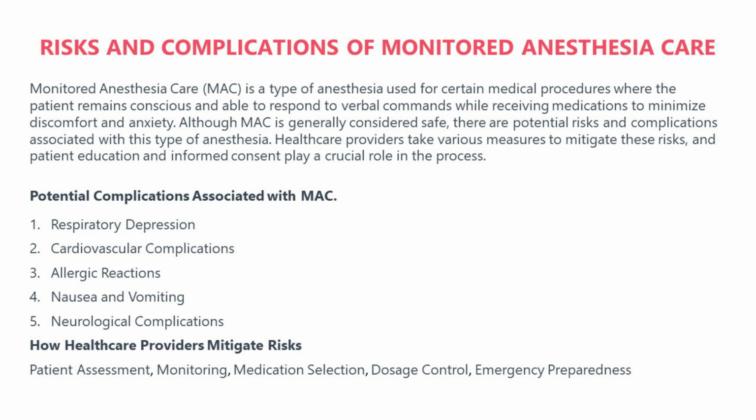2. Monitoring. During the procedure, healthcare providers continuously monitor the patient's vital signs, including heart rate, blood pressure, oxygen saturation, and respiratory rate. This allows for early detection of any complications. 3. Medication selection. Anesthetic medications are carefully chosen based on the patient's needs and medical history, with consideration of their potential side effects. 4. Dosage control. Healthcare providers ensure that the medications are administered in the appropriate dosage to minimize the risk of adverse effects.